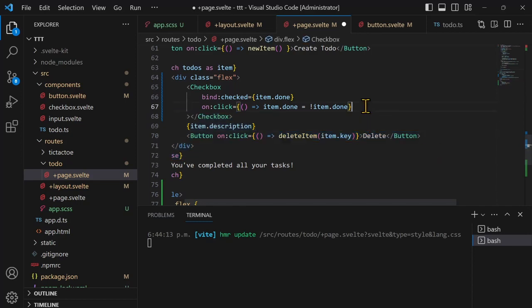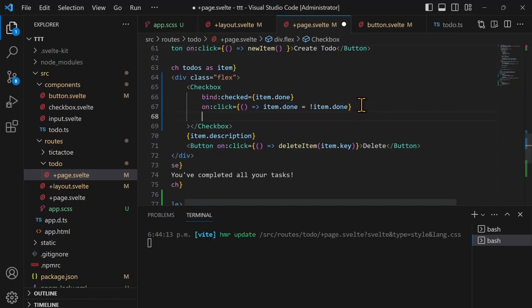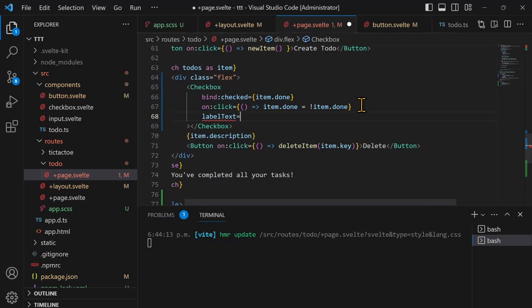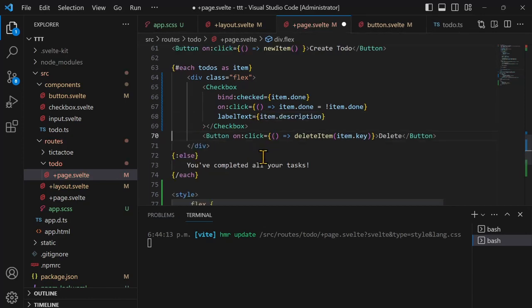Now you got me lost. I was typing the entire line. Yeah, okay, follow along. Put the bind on a new line. Put the on click on a new line. And then we're going to add a label text equals, and then we're just going to copy this stuff, this inside. Cut and paste. Okay? So that's the final code.